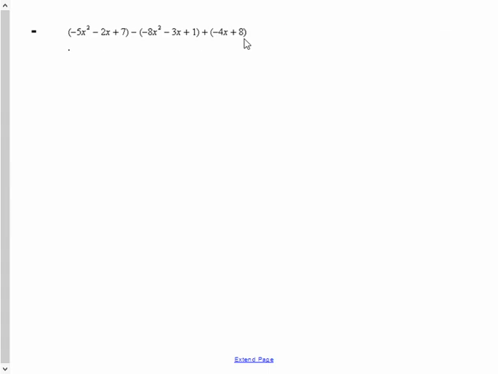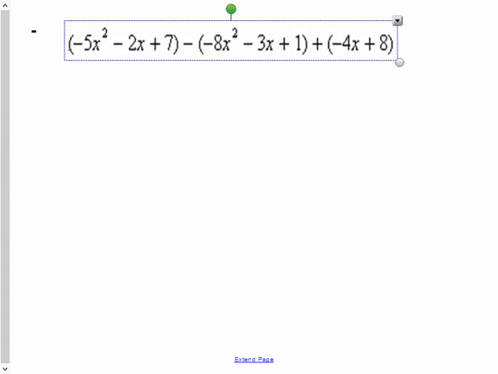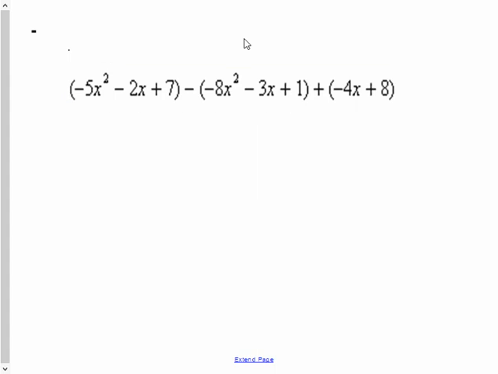Your next question is the addition and subtraction. You've got to be careful in these questions of 3 different polynomials. We have a trinomial, take away a trinomial, plus a binomial. So the only thing you have to remember is change your subtraction to addition and use the opposite of every term within that trinomial. Don't do the whole thing. Just make sure that you change them all to the opposite within there. Now notice I didn't change these ones because those are still addition, so I didn't have to.